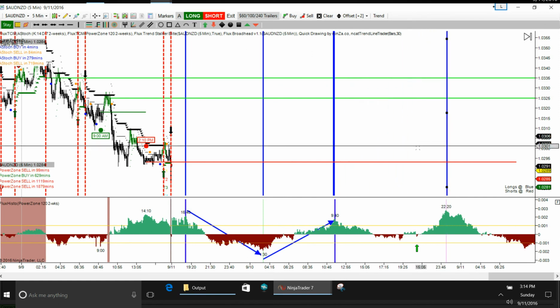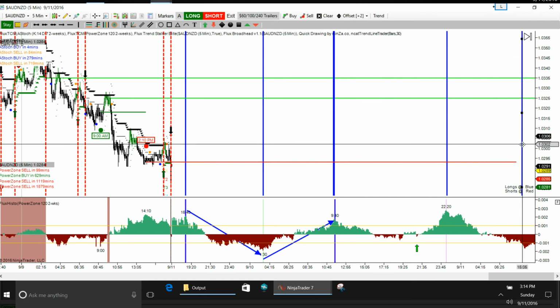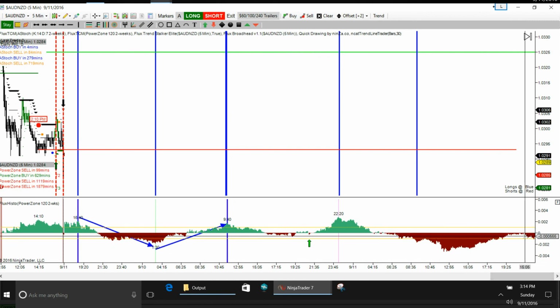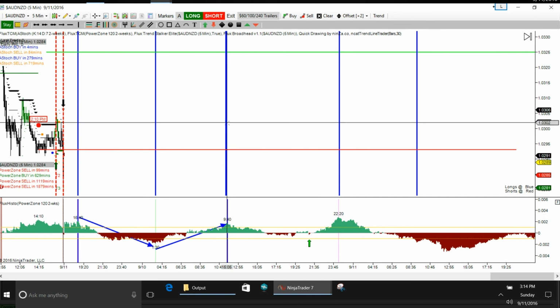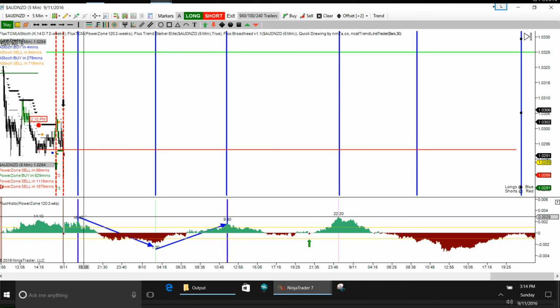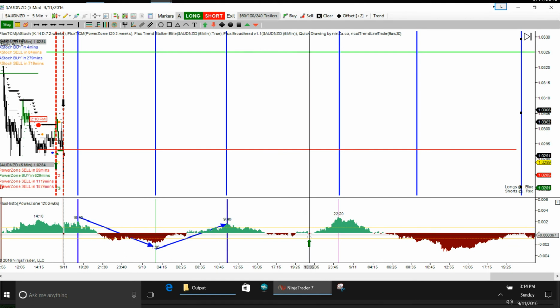All right, so we got 22:20. Got quite a few trades lined up on this particular pair. Things to watch out for. But the overall is supposed to be bullish, so a longer term trend. But right now I'm seeing bearish movement. But it looks like the best time for a long at this particular time is going to be 1:30 in the morning tonight to 9:40. So we're going to get some down movement here until 9:40 a.m. in the morning. Then we got to get some retracement back up again, and then down.